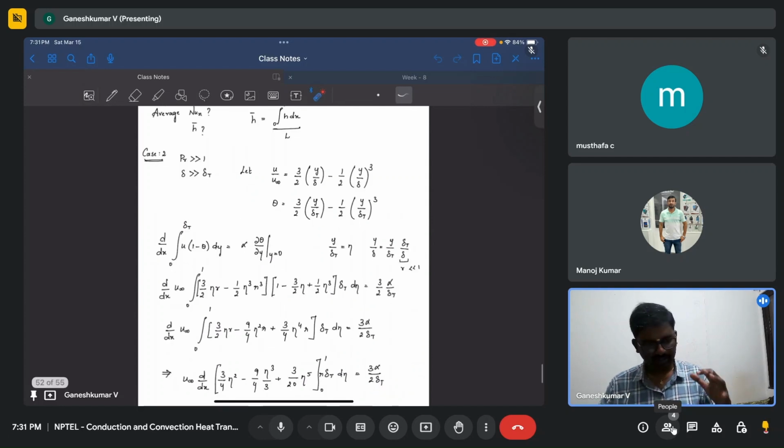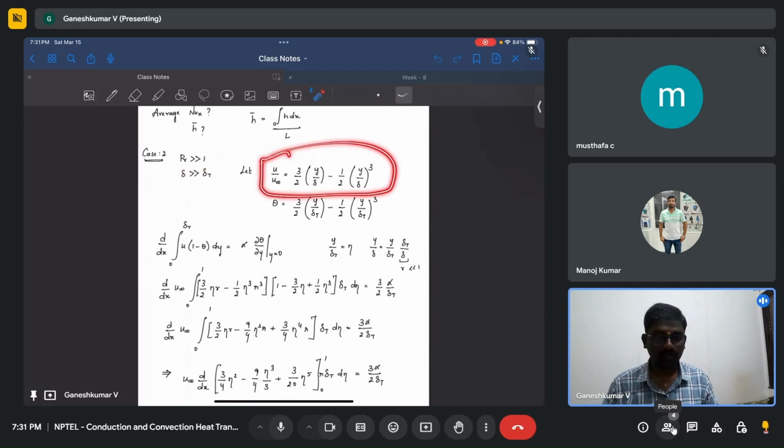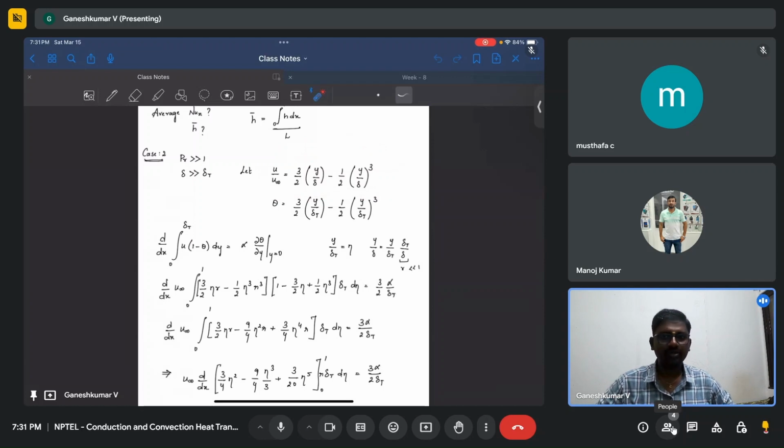Alright, a similar analysis we can again perform for Prandtl number very much greater than 1, but the only thing is we have to take the velocity profile also into consideration, because your thermal boundary layer thickness is going to be very much higher than the momentum boundary layer. So your entire momentum boundary layer is going to be within the thermal boundary layer, and hence the velocity inside your thermal boundary layer is going to have your momentum boundary layer profile and then u infinity throughout, right? So you should have the entire relation of velocity inside the thermal boundary layer, so you have to use them in your boundary layer equations. That is the change we have.